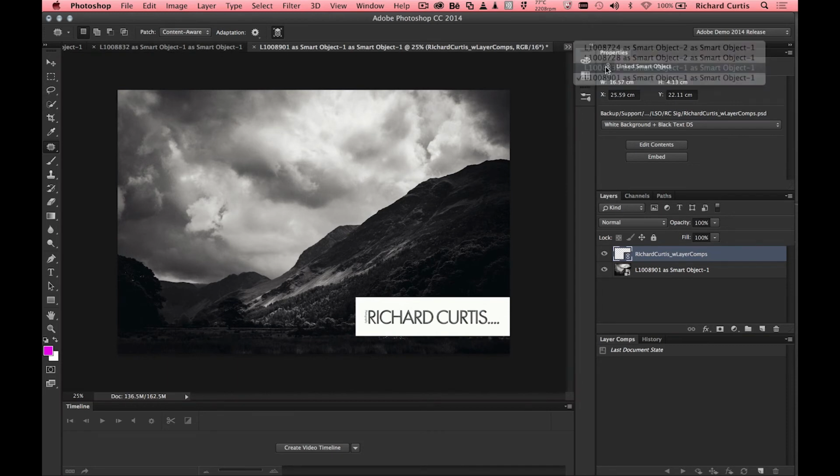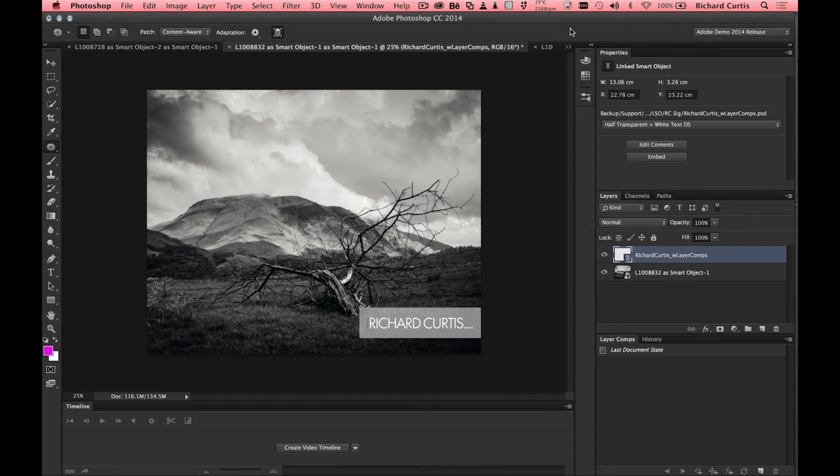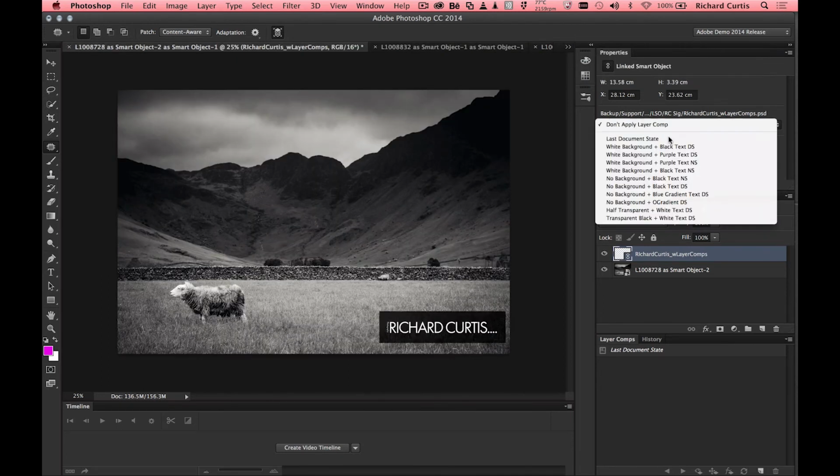If I go to my other ones over here, it may be that these need to be half transparent with white text, and maybe another one has something else. So you can see I'm using the same PSD file across multiple files with different look and feels that I can use across all my comps. And the beauty is that if something changes in that smart object, I just need to go back into those PSD files that are using it and update them. Really simple, really easy. So it means that you're not locked into a logo that you've used for years. You can refresh your logo on different pictures and also have different layer styles as well. So really super cool.